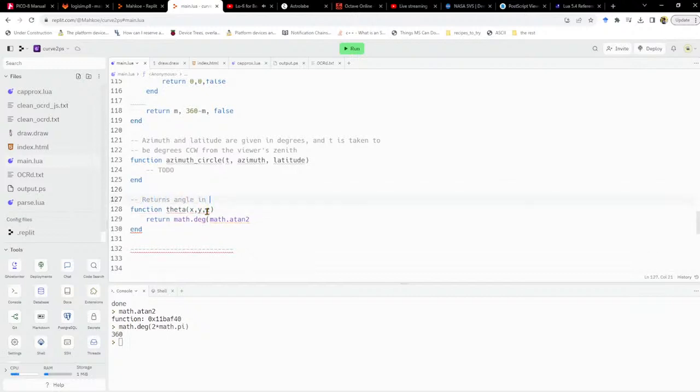returns angle in degrees for the theta part of the spherical coordinates corresponding to x, y, z.